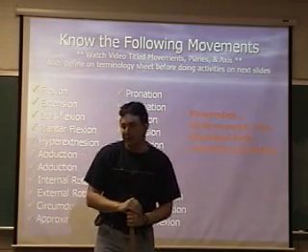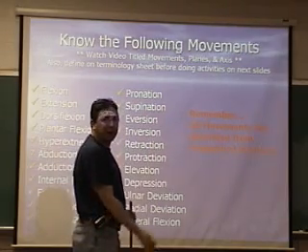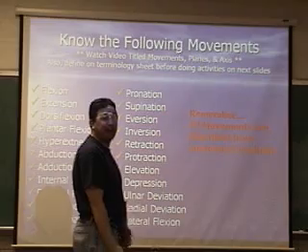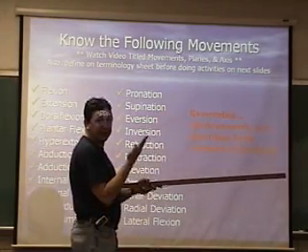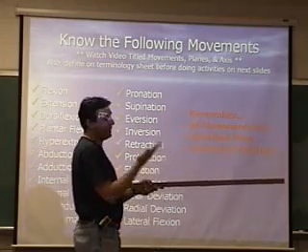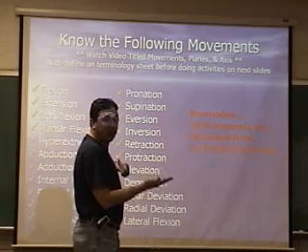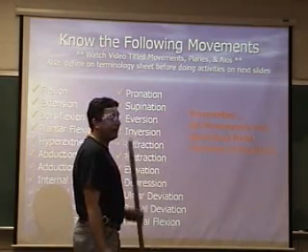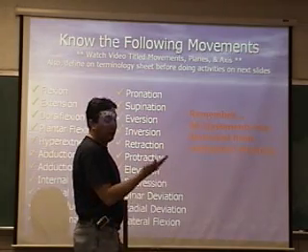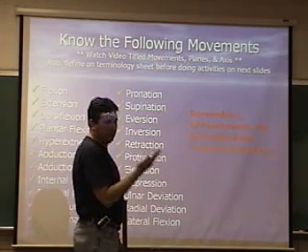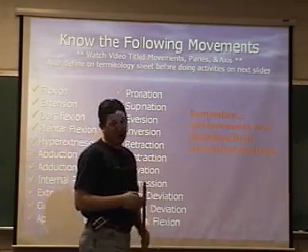Let's do another one. Let's do elbow flexion. If you do elbow flexion, it takes place in what plane? It's parallel to what plane? That's the sagittal plane. If it's parallel to the sagittal plane, then it is perpendicular to the frontal plane. So elbow flexion and extension takes place in a sagittal plane. It moves in a sagittal plane and around a frontal axis.